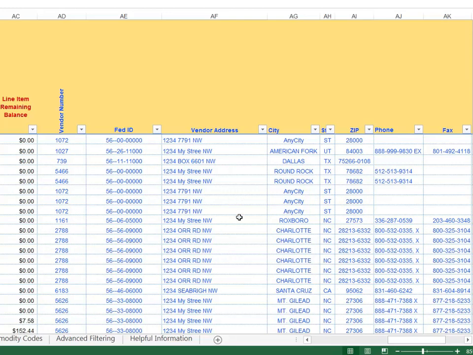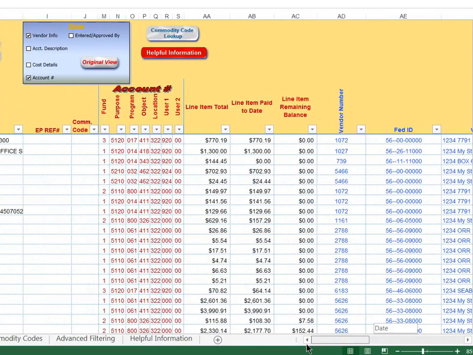So now I have the information for my vendors. If I don't want to see that anymore, notice how it came up in blue, then I would just use my scroll bar down at the bottom, sliding it back, and then uncheck the vendor information.